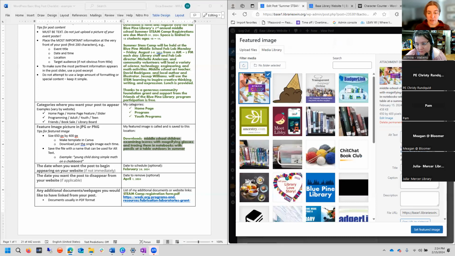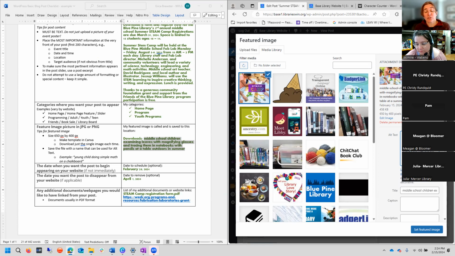And now it is uploaded here. Notice alt text. This is where you would stop and pause just half a second, and you're going to copy this title that you already gave it, that it took from the name, and I'm going to paste that into my alt text container. So now I have described it.